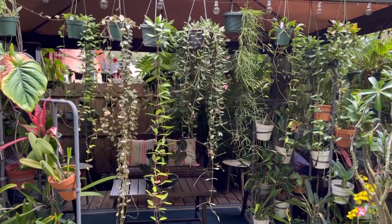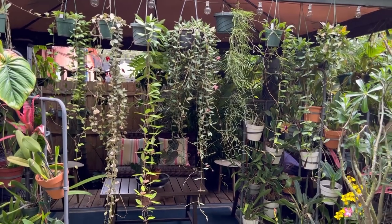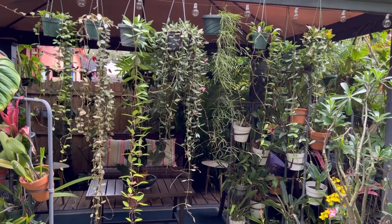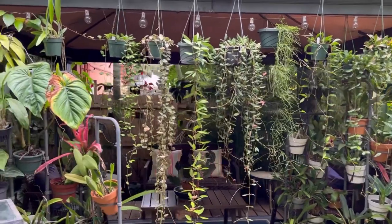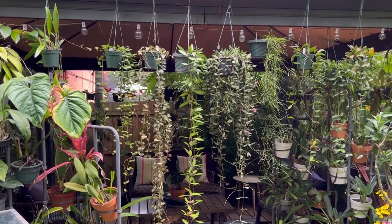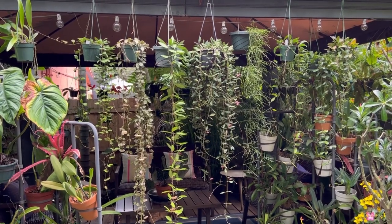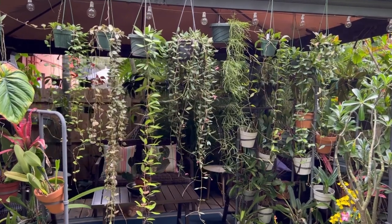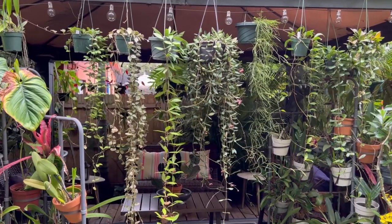These small leaves, for me, usually do better in hanging pots, especially if you grow them in a greenhouse or outside here in Florida. I don't usually like to put stuff on a trellis, just a preference. I think that's more conducive if you live in an apartment. But for growing Hoyas outside in the rain, it's always better to have them in a loose mix in a hanging basket. And especially for the small leaves, they like to trail, as you can see.